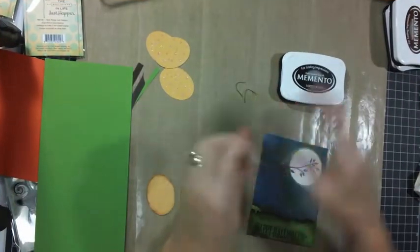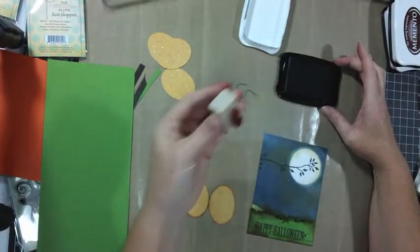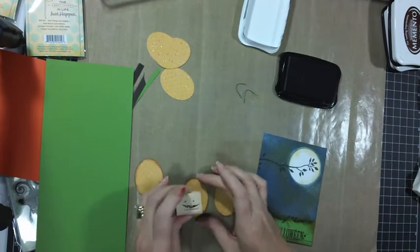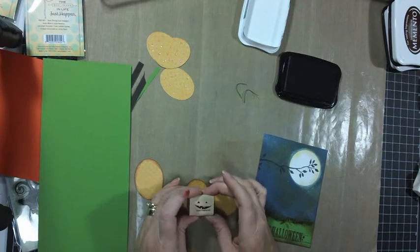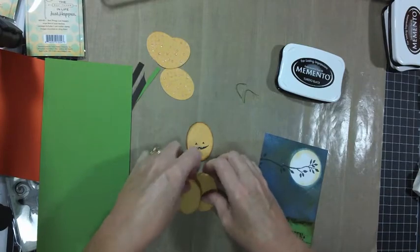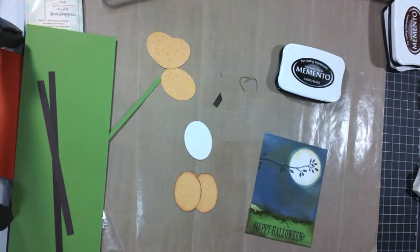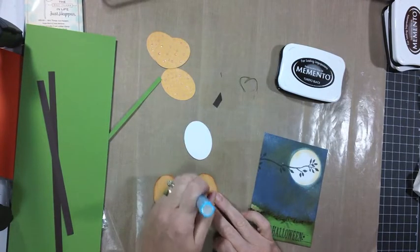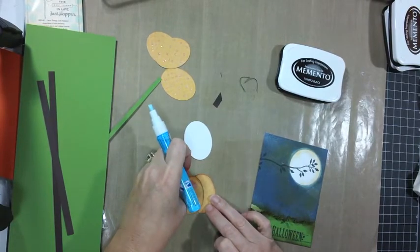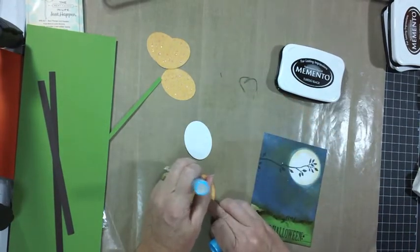Okay, here's my Halloween face. I'm going to ink him up. And I'm going to stamp the pumpkin, the centerpiece of the pumpkin. And I need to assemble my pumpkin. There's the stem piece. Now I want my Zig two-way glue pen. I'm going to glue the two back pieces of my pumpkin together. And then I'm going to put my stem.